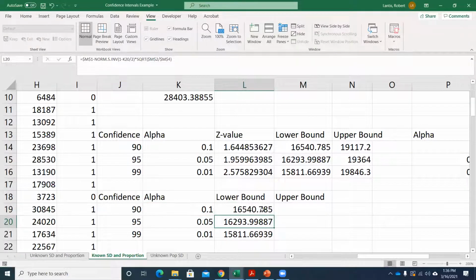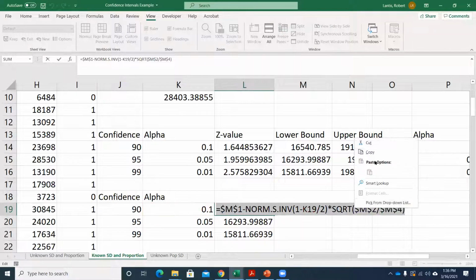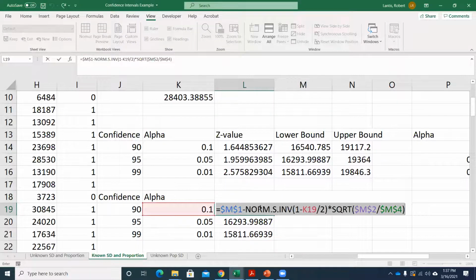Now, if I want to do the upper bound here, this is where I said probably the easiest way: highlight this, copy it, and also this is just a little trick with Excel. It becomes more important when we start copying and doing more things. If I want to get out of this cell and I click here, oh shoot, I just erased everything and it puts that cell in. So I'm going to use the undo command, which I don't know what it is on a Mac, but it's Control Z on a PC. I'm sure if you use a Mac, you probably know what the undo command is at this point.